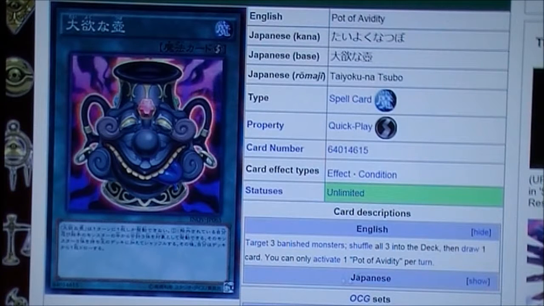When you have all your 3 Angelicas banished, you can activate this card, bring them back to your deck, and draw a card. So I feel like this card can be good in Aroma Seraphy Aromages. That's why I wanted to just talk about it. It's pretty simple. Just target 3 banished monsters, shuffle them all into the deck, and then you draw a card. You can only activate 1 per turn.